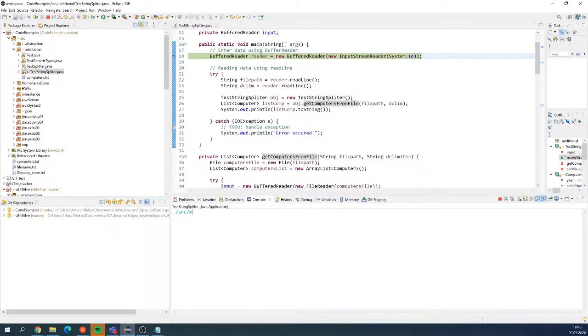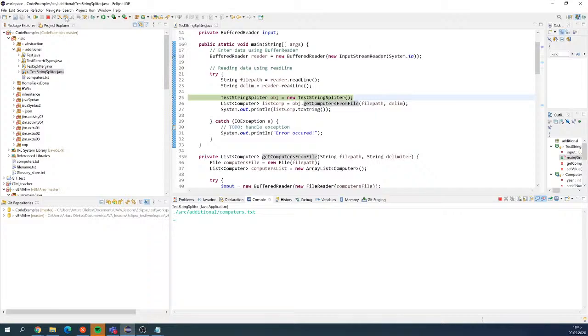So here we have source, then we go to additional, then we go to computers.txt. Okay, so yeah, it should be correct.